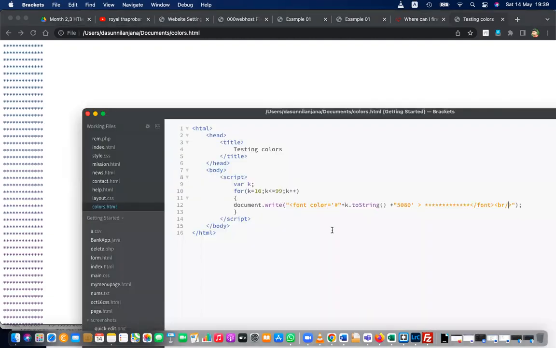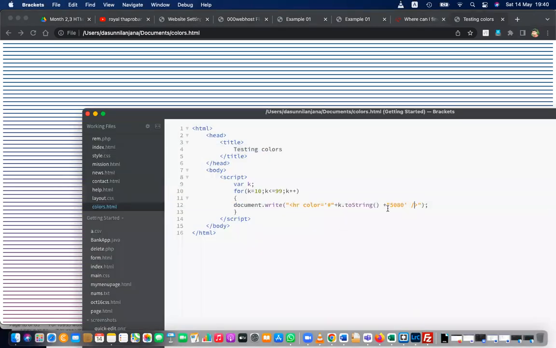Or you can use a horizontal ruler. HR. There is a horizontal ruler here. It's a tag which does not have a closing tag. So you don't need this. Instead of that, it's very simple, HR self-close. Now it's horizontal rulers. You can see it's horizontal rulers, HR. And if you want to make the size of HR, let's say 5 pixels.